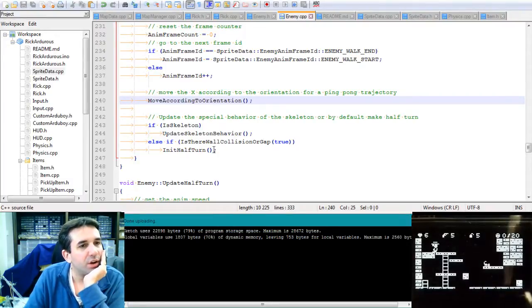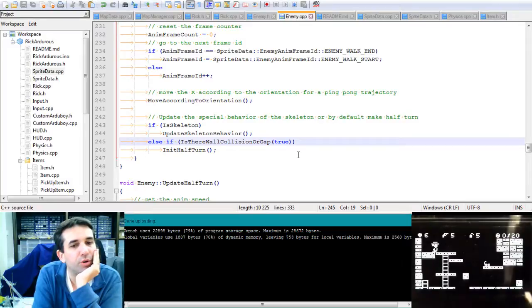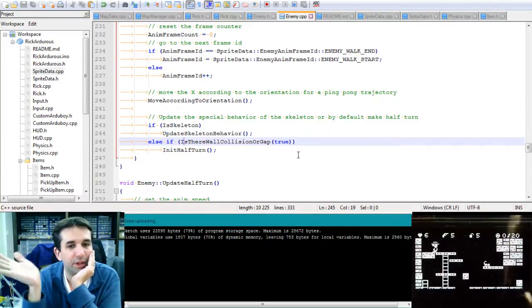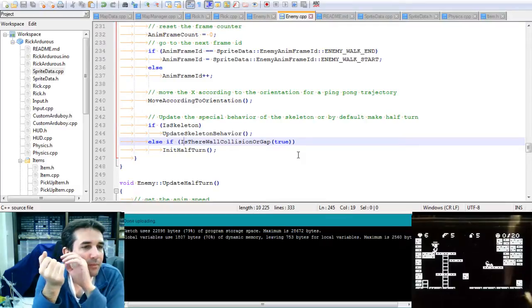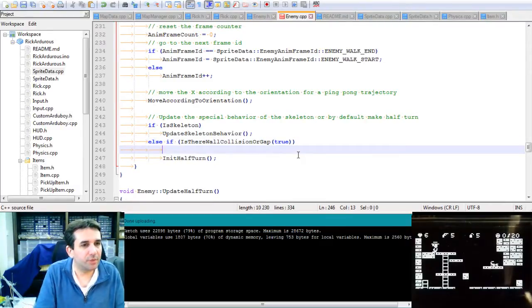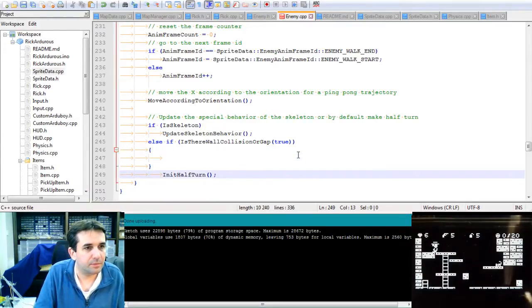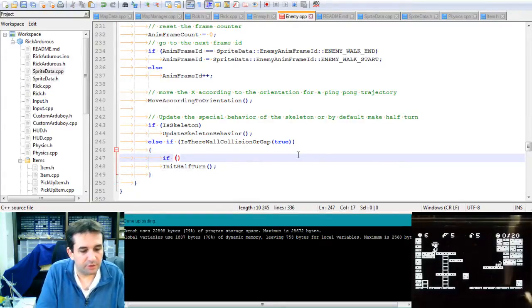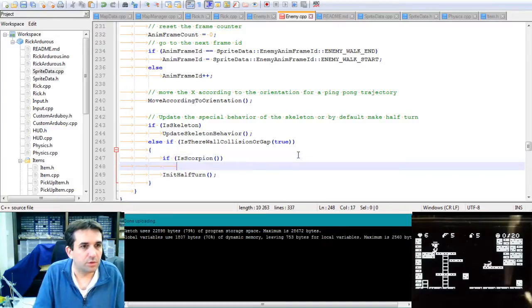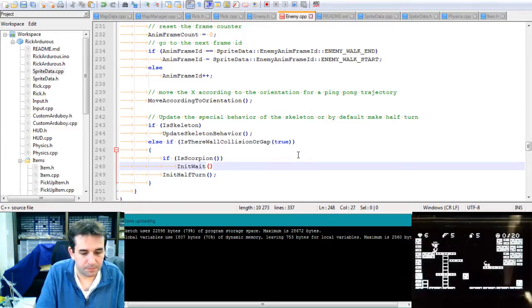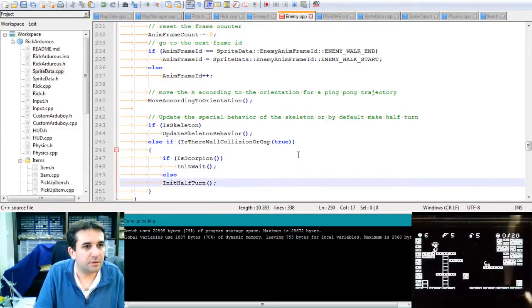But actually not. If we have gap or collision, then we should wait, right? So something like that. I will add some curly brackets. So if is scorpion, then init wait, else init half turn.